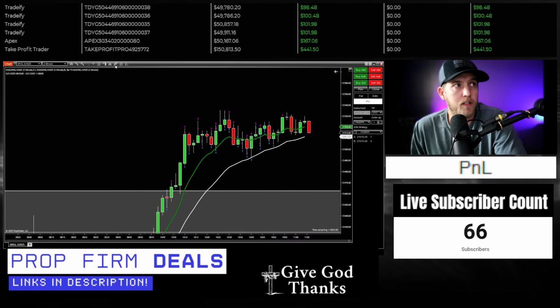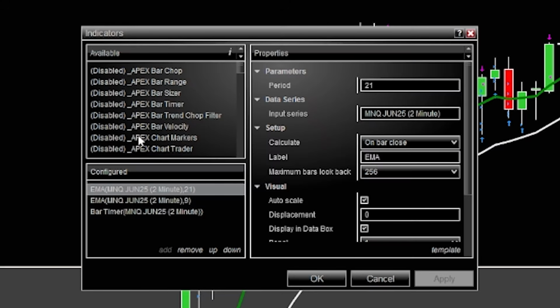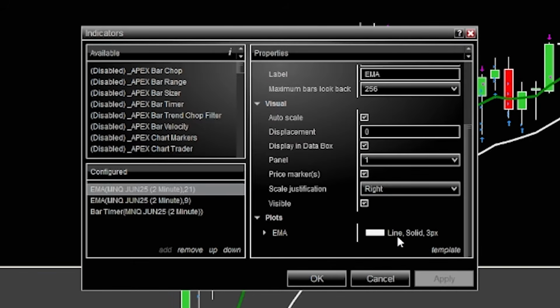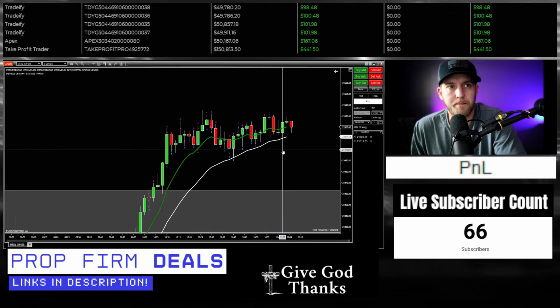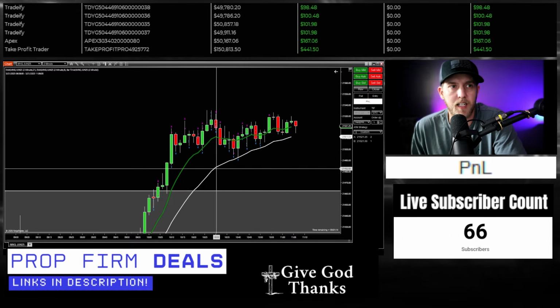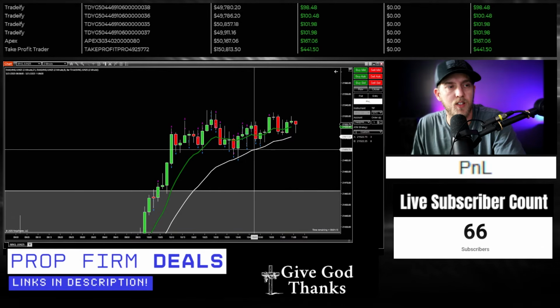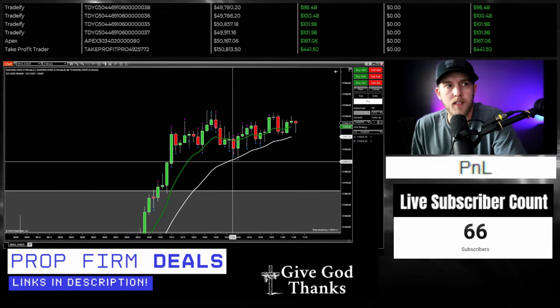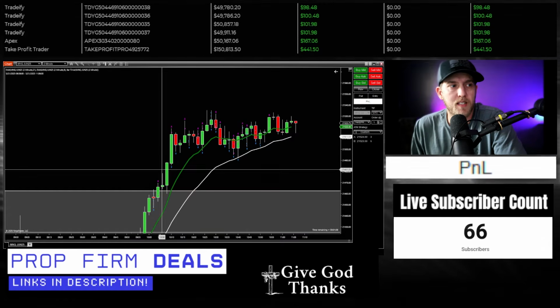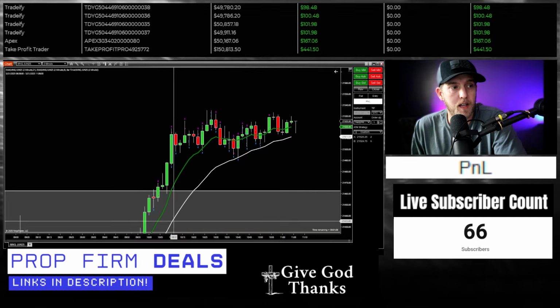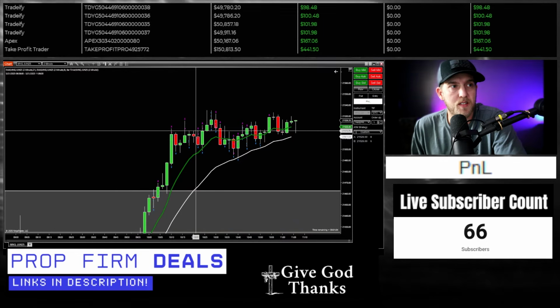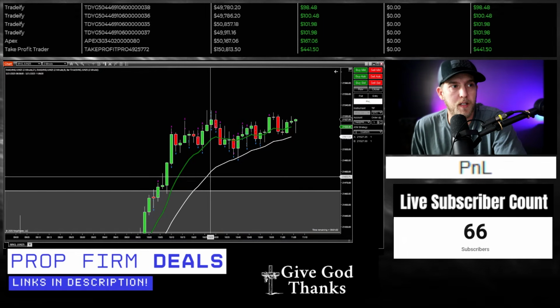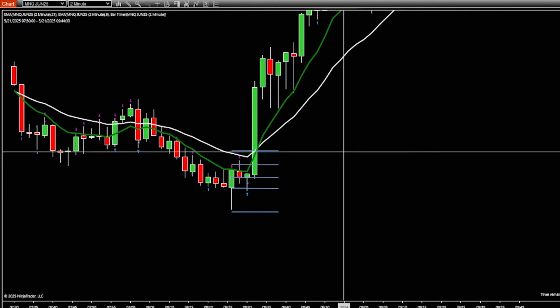Now let's add another indicator. We're going to go with the 21 indicator. You're going to do the same thing that I showed you, but over here, you're going to put 21 on bar close and choose your thickness and color. I like white, and then cancel here. You would hit apply. I just hit cancel because I already have the 21 EMA on my chart. As you can see here, price is above the 9 EMA and above the 21 EMA. Now this is a strategy in itself, being above, but adding confluence. Let's go down even further.